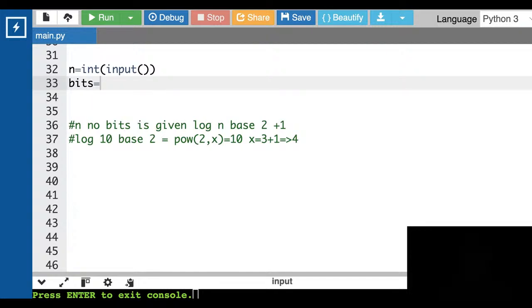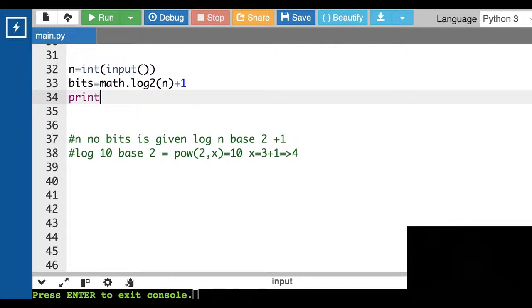Log, okay, log is under math. Fine. So these are inbuilt library functions which are available under math. So in math, you can just write log2. So I'm going to take math.log2 of the n value. That will easily calculate the number of bits. And I'm adding plus 1. So whatever the data is, taking the log of it, plus 1 will give you the number of bits.